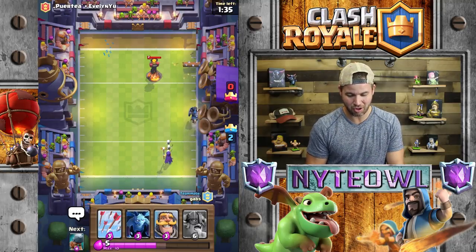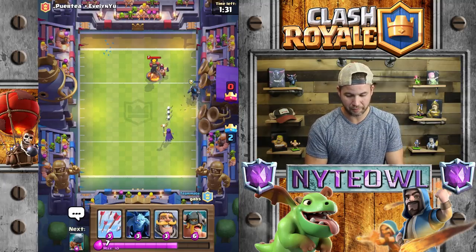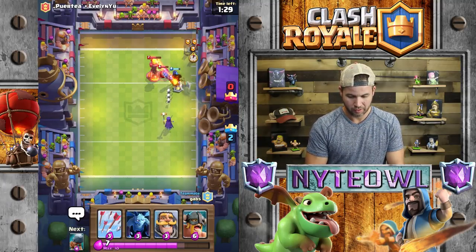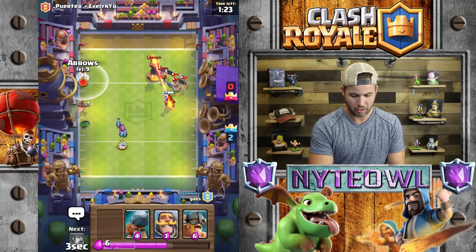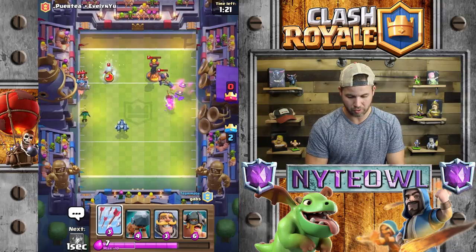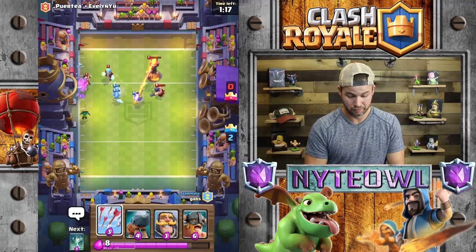Oh, crap. The Inferno Tower at our butts. That's okay. I'm not worried about Inferno Tower, because what I'm going to do over here... Yep, that'll pretty much smoke it. Whatever. Arrows aren't going to do anything, unfortunately. But that Dark Goblin's going to do something. That's cool.